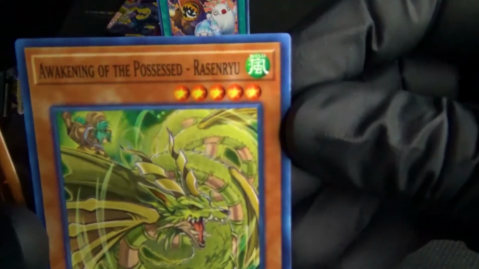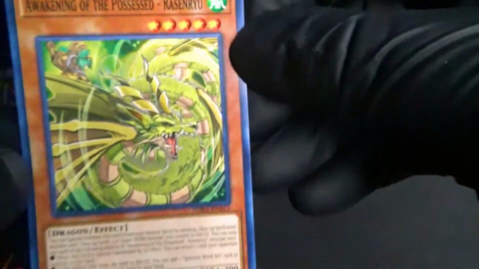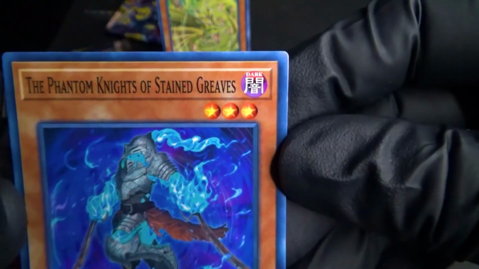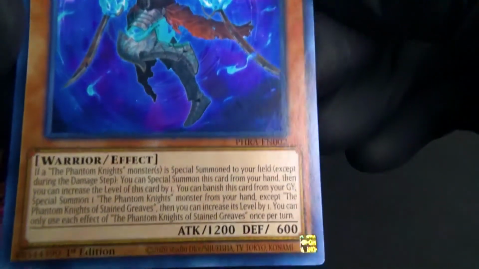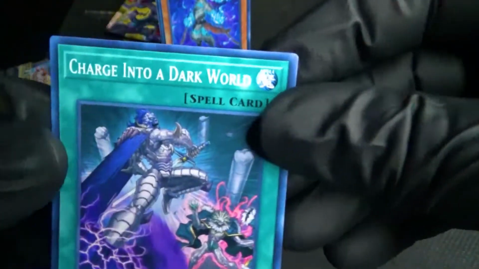Oh, okay, Shenron. Awakening of the Possessed. Rasengan! Dragon. Attack 2000. Defense 200. Got nothing on defense. Alright, the Phantom Knights of Stained Greaves. Excuse me? No, I need a Phantom Knights of Torn Scales. Apparently there's other ones. Warrior Effect. Attack 1200. Defense 600.